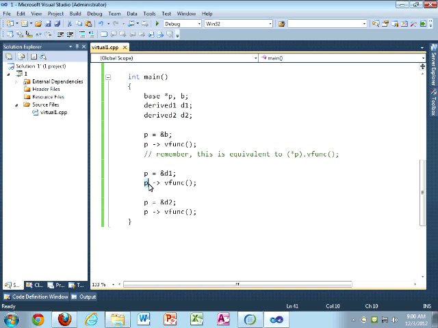Okay. Go ahead. So, is there any kind of standard, best practices for declaring functions virtual or not? That's a great question. In general, when you're creating a class, you're probably going to know whether a particular function is ever going to be overridden in a derived class.